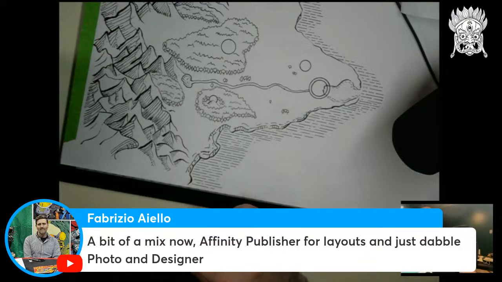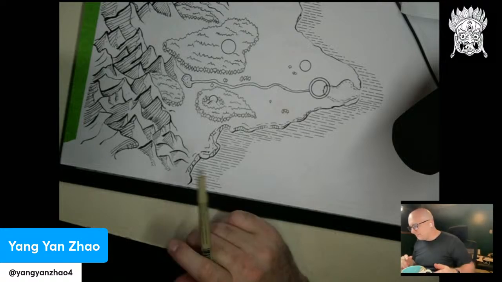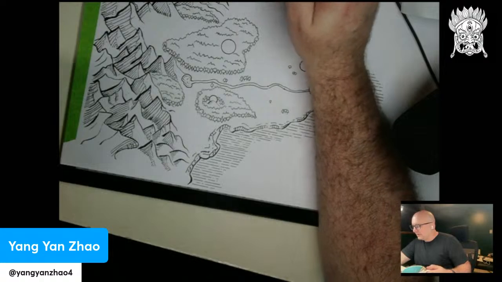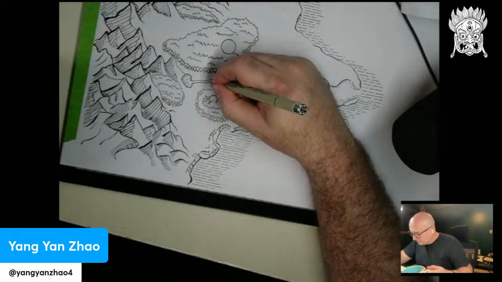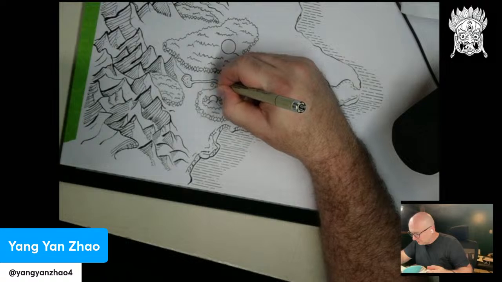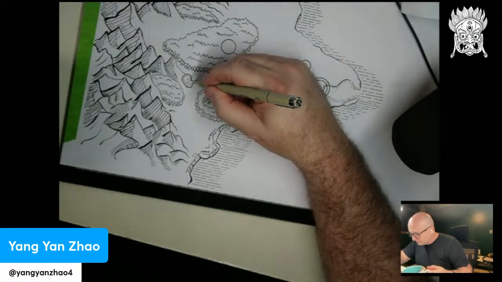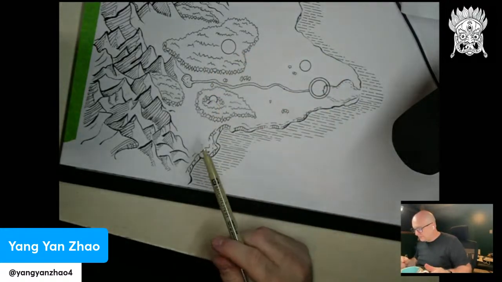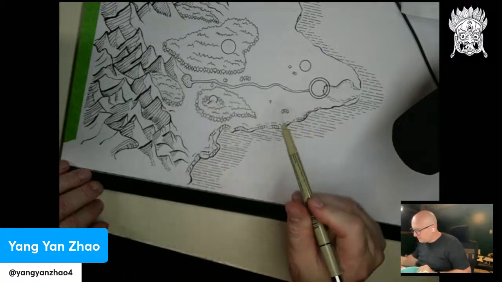Just dabble in Photo, Designer. Yeah, that's my problem. I really need to learn Designer. I'm still stuck in default Illustrator mode, and I don't know if that's where I want to be or not. So here we have the Lake of Despair and the River of Deceit.